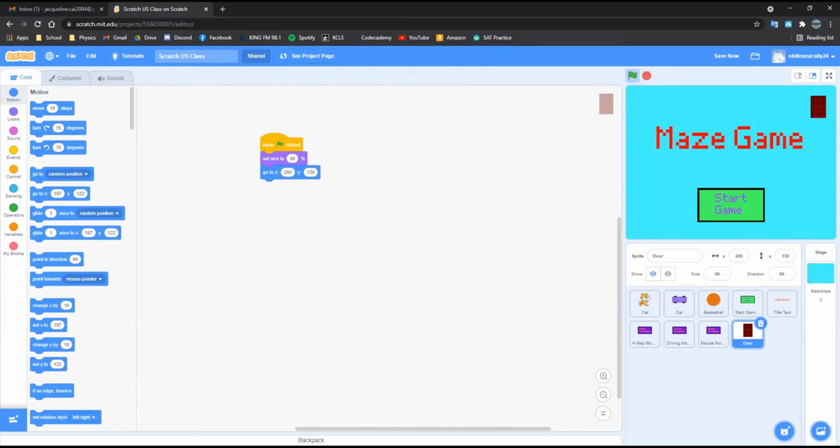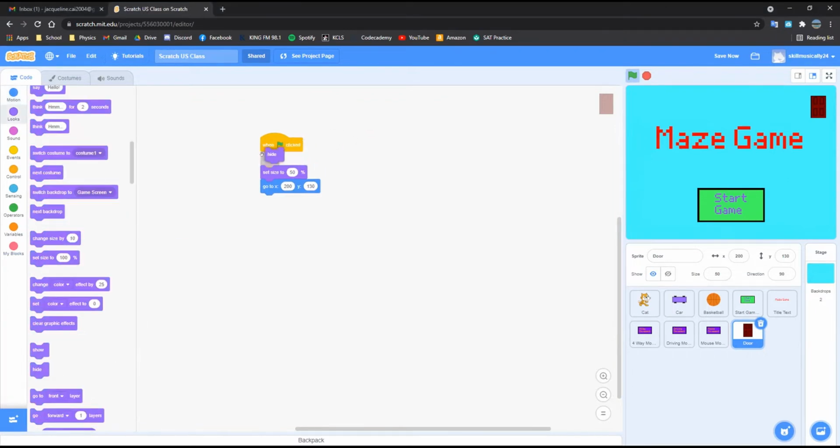But right now our door is going to be showing whenever we press the start button, whenever we press the green flag. So we need to make sure that this is hidden until we go into our game. So at the beginning, we want to first go to looks and hide it.